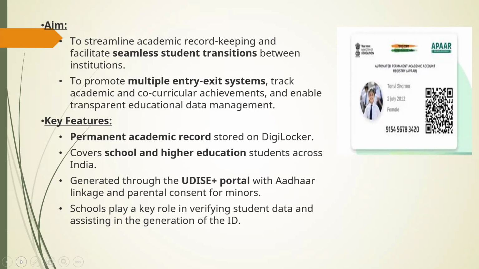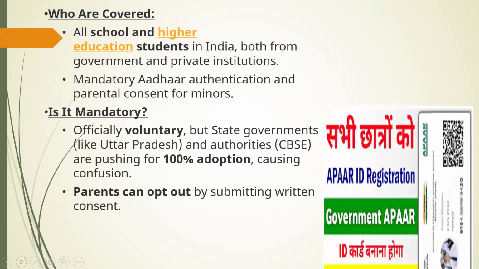Schools play a key role in verifying student data and assisting in the generation of the ID. Who are covered? All school and higher education students in India, both from government and private institutions. Aadhaar authentication is mandatory, and parental consent is needed for minors. So if a school is creating an APAAR ID for minor students, the parent's consent is required.